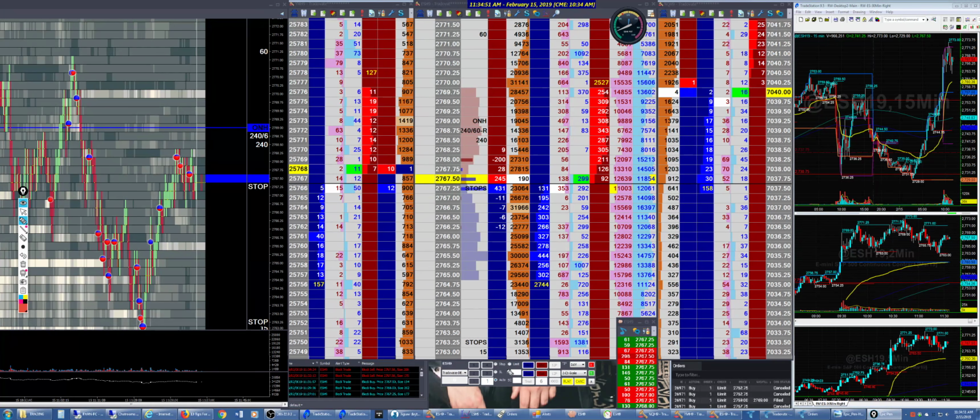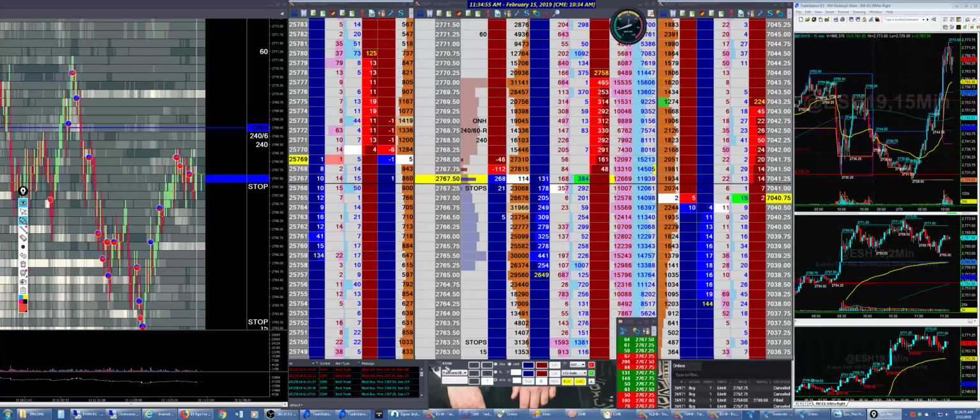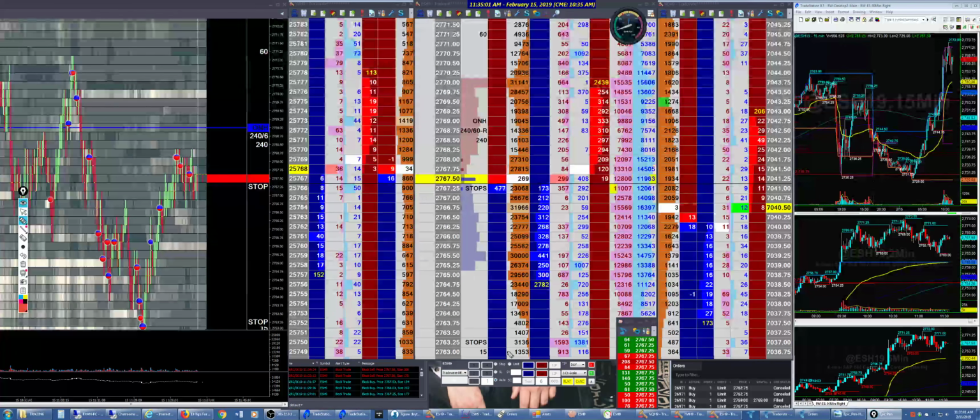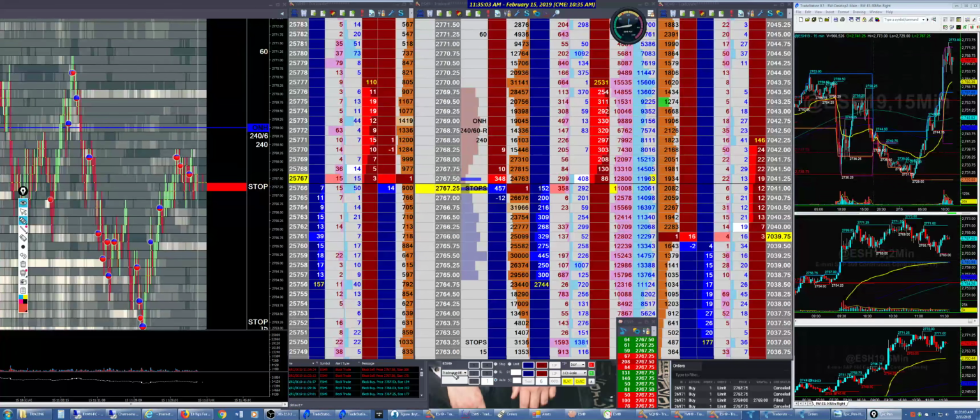I mostly use my hotkeys. I have a little hotkey pad, which I have a video of, I think, on the forum. But if you're so inclined to click around instead of using a hotkey, you can do that from here. It's grayed out at the moment because I turned off my order entry, just because the shortcut keys that I use for the EpiPen are very similar to the shortcut keys that are programmed for the dome here, so I don't want to accidentally take a position for no reason.